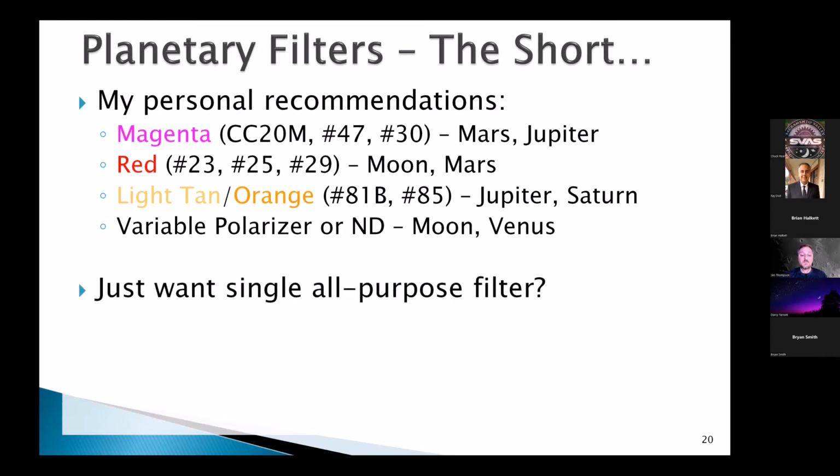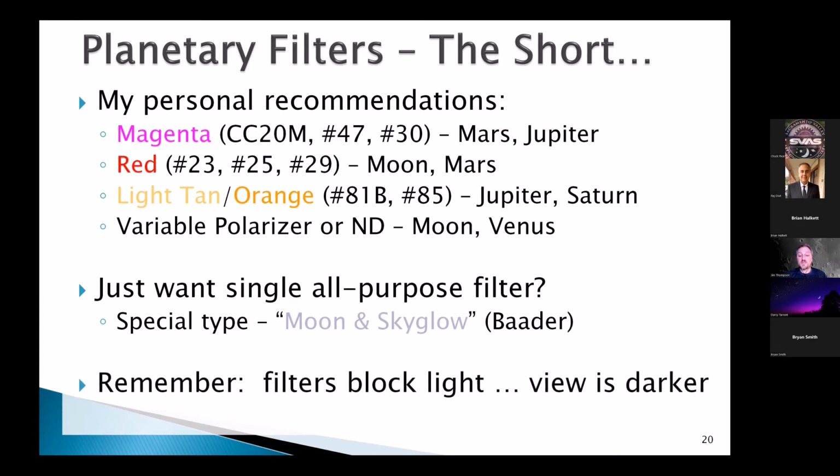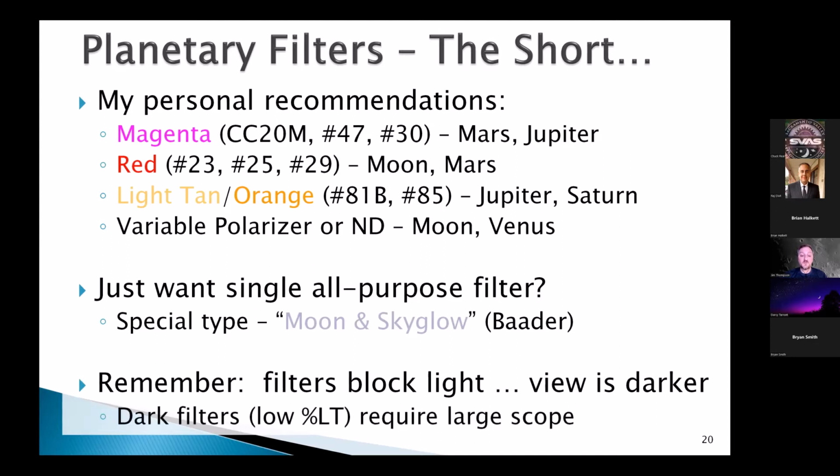If you are lazy like me and just want one all-purpose filter for planetary observing, you may want to consider a special type of filter called a moon and skyglow, or more generically, a neodymium filter. One final thing to remember is that filters block light, so your view will be darker. Dark filters, those with a low value of %LT, may require a large scope to use effectively.